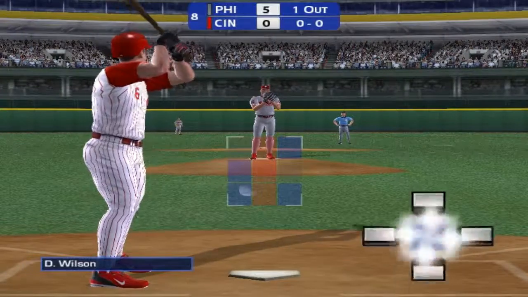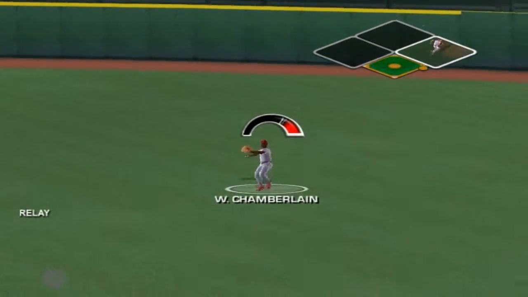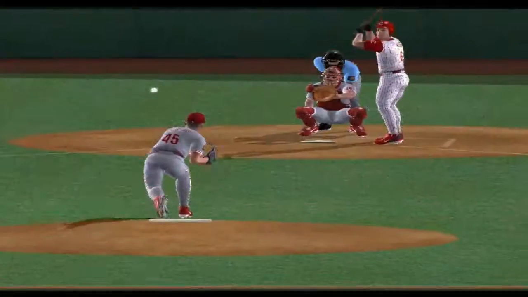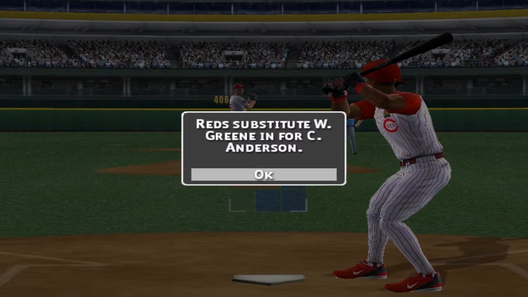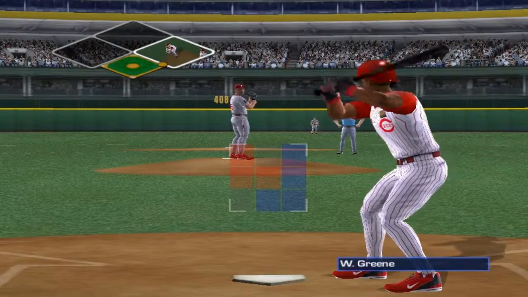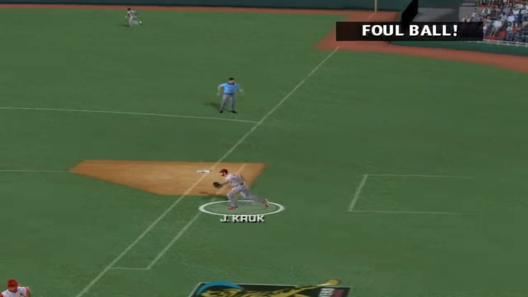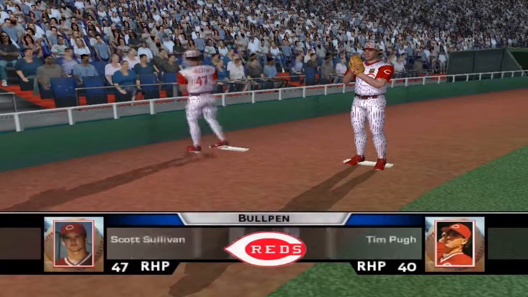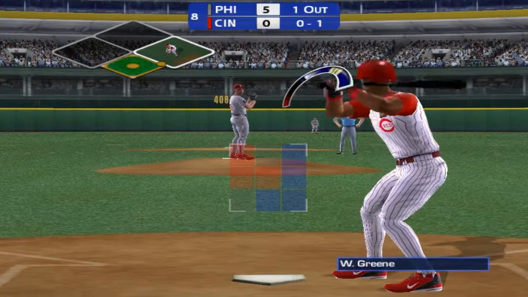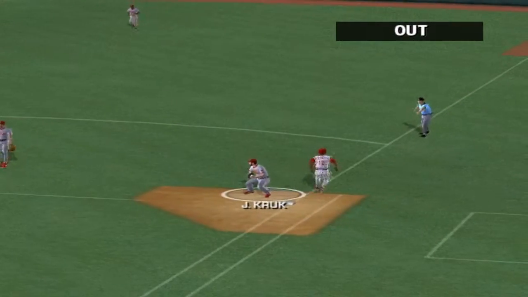That'll bring up Dan Wilson. Pitch to Dan. Lined into right, there's a base hit for the Reds catcher. Nice stop by Mahan to keep it from getting away. And now the Reds will send up Willie Green to pinch hit for Anderson. Pitch to Green. Bouncer foul. Reds now have Scott Sullivan and Tim Pugh in their pen. Bouncer to Morandini. There's one. On to 1st. 2. Double play.